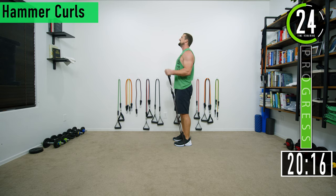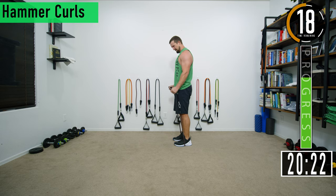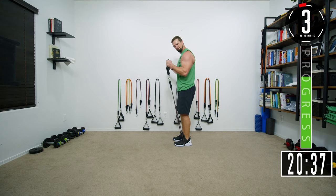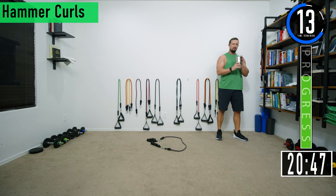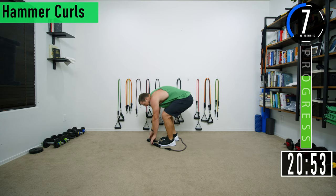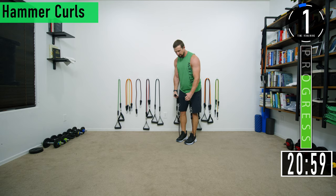Come on. Squeeze. Squeeze. Come on. Sometimes it may help if you kind of lean just a little forward at the hips, not bending your lower back though. One more. Let's go. Feeling good. Keep pushing. Keep chasing that pump. Come on. Let's go.